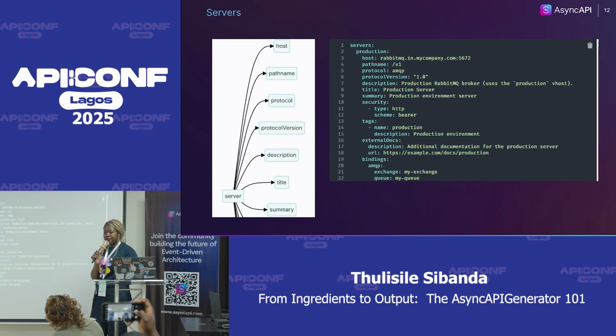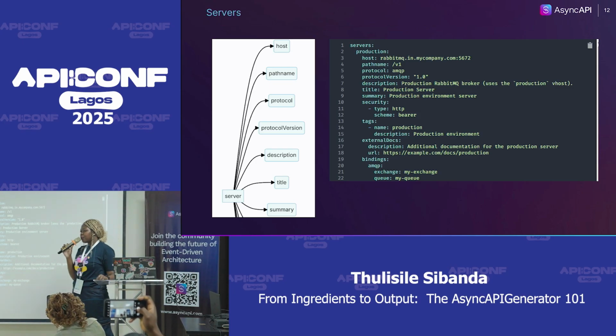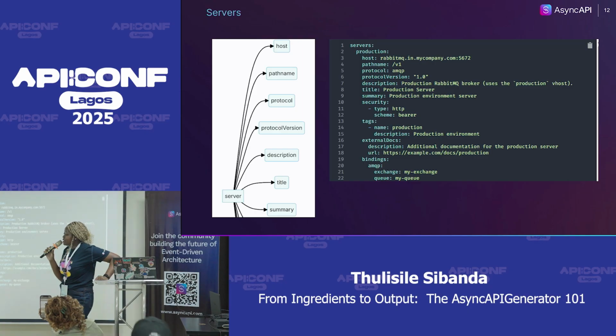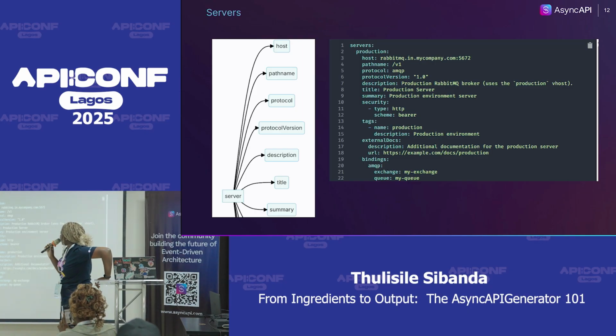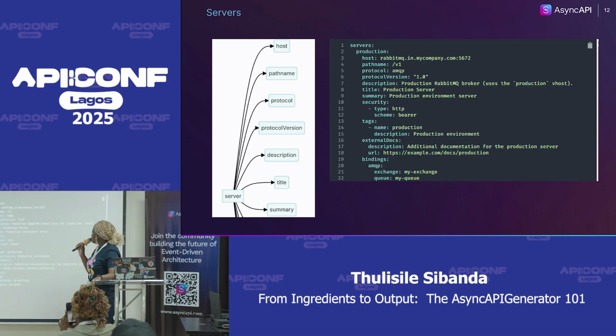So the next thing is the servers. So this is where you define your hosts, your protocols. So the nice thing about AsyncAPI, we support multiple protocols from AMQP, MQTT, to also WebSockets. So that's the nice thing about it.